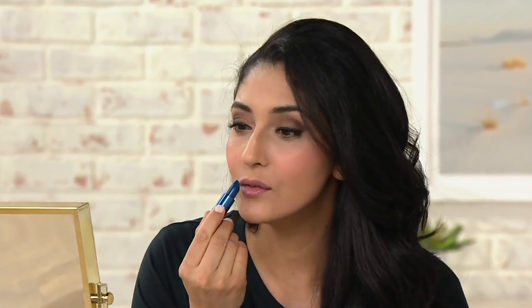Well, that's right. It is so much fun because it really does work. It looks amazing on you, and yet you just can't believe it. When you look at it in the bullet, you think that it's going to come out blue. It's not. It's like an illusion. It's not so much a lipstick as it is a special effect. So it's a special effect on your lips that really gives you this deeper, fuller, plumper looking pout. Try saying that too many times. Plumper looking pout.